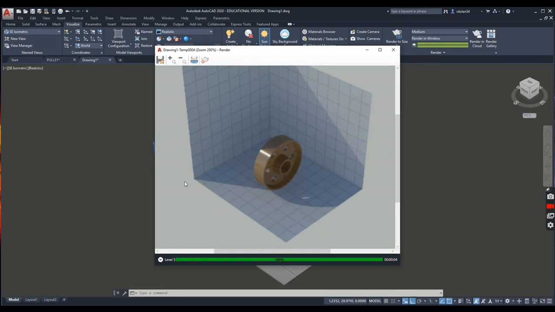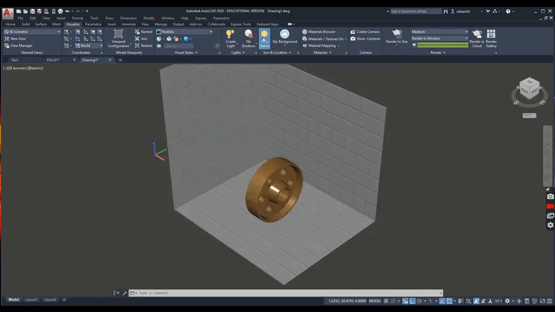So what we're going to do now is use some lighting. I'm going to close this and turn the sun off. The sun should be off now, and I'm going to create a light. The first light I'm going to put on is a point light, and a point light is just that.